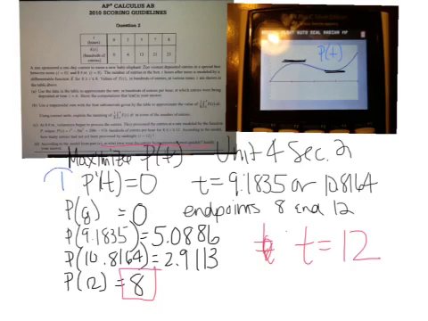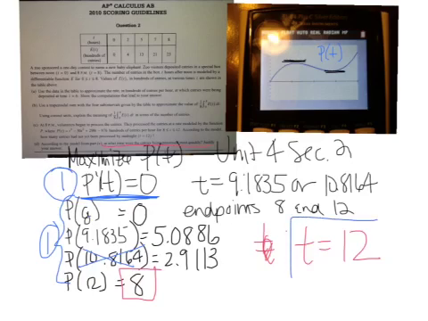So how did they award points for that? You got 1 point if you said that you were considering P prime of t equals 0. So you had to write that out somewhere or make it obvious that you were looking for where the derivative would equal 0. You got a second point if you tested all 4 of these candidates. I think you had to have all of them. I think it is possible that if you left this guy off, you still would have been okay. But I think you at least had to have 8, 9, and 12. Okay? And your third point would be for coming up with the answer 12. So there's your last 3 points.